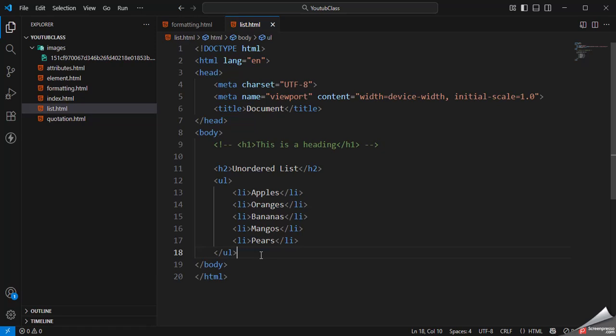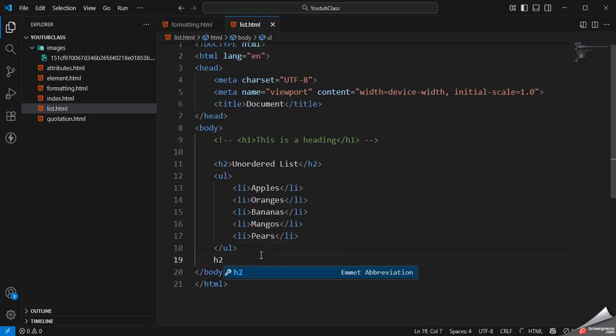So for nested, let me have an h2 and say Nested Unordered Lists.